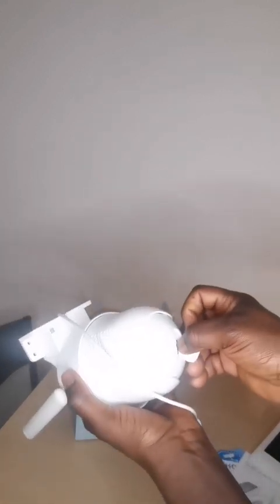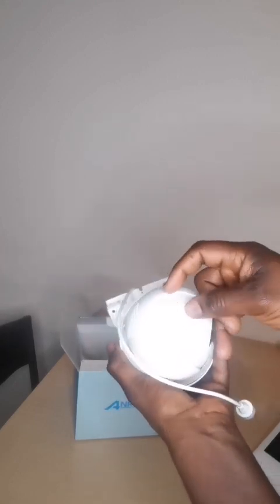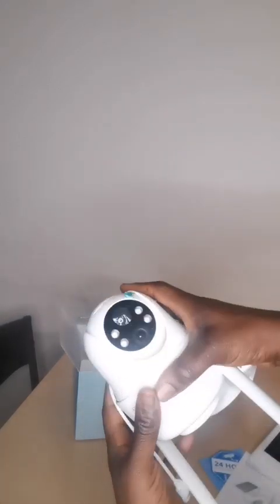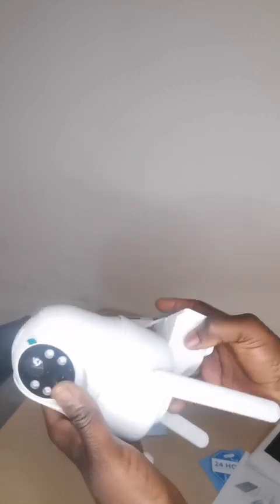Okay, now flip it, then you cover it. Remember to always cover it because of water. Then yes, this is the female port. As you can see, everything's okay now. So it's good to go.